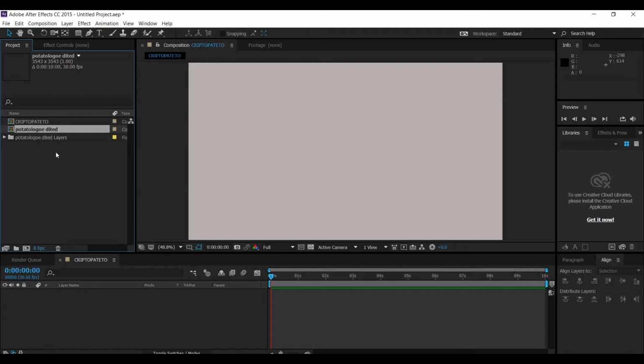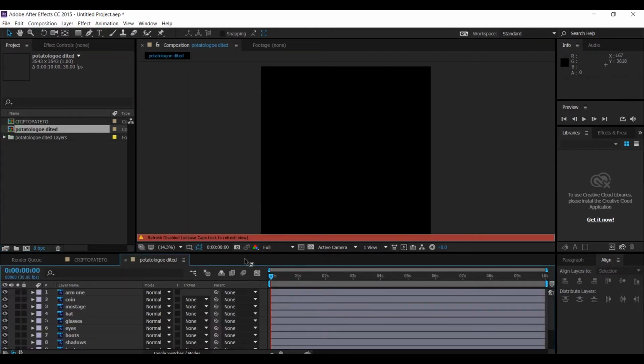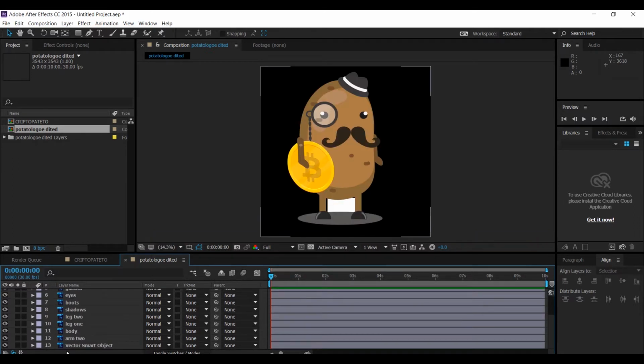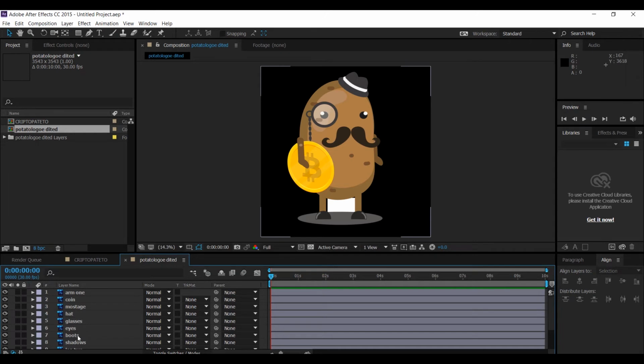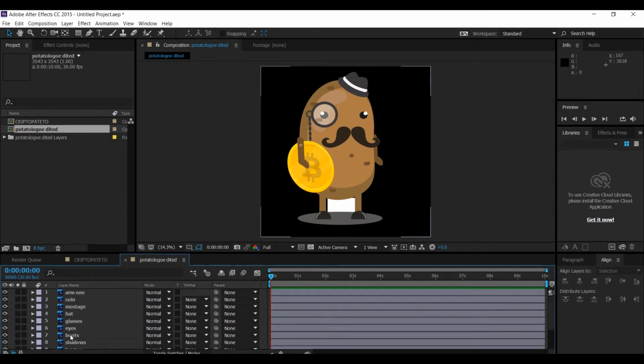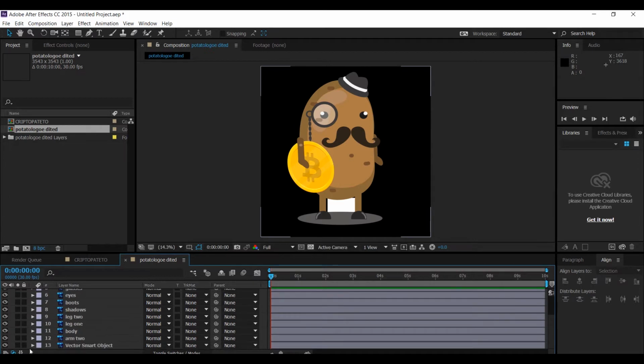So double click this and you can see that it retains all the layers from Photoshop. So I'm going to hide this bottom layer with the white on it.